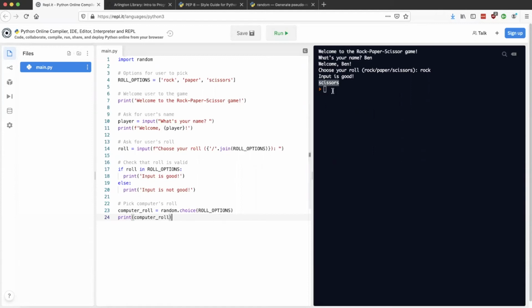Similar to the way you recognize lists by the square brackets, you recognize a dictionary in Python with curly brackets. So if I were to make an empty dictionary like that, it would say this is a dictionary object.